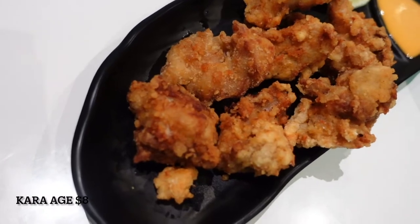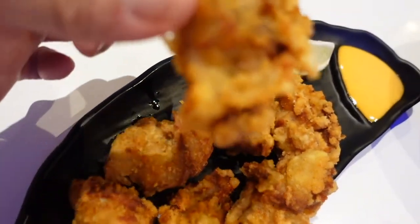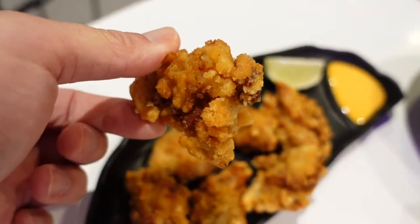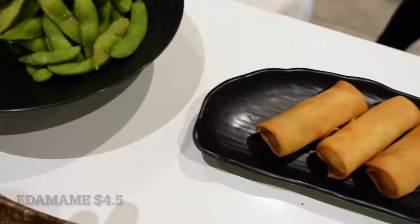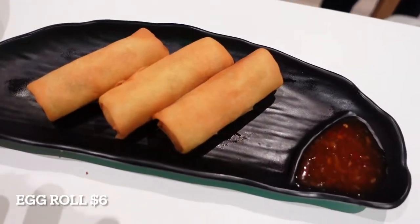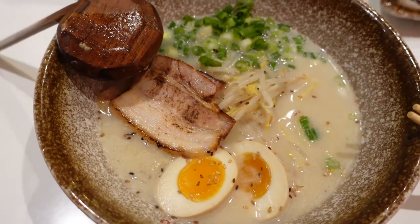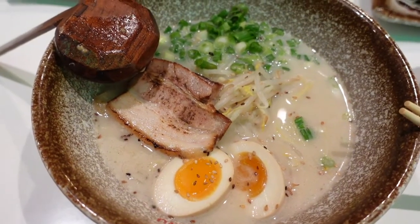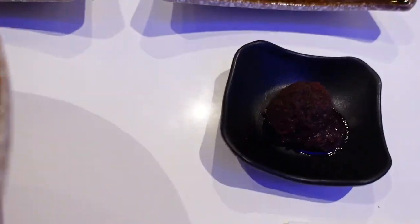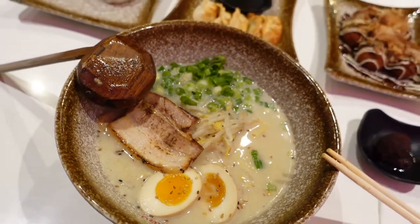If you guys love Japanese food, you know karaage is the popcorn chicken. So yummy, so crispy, so good! Look at this! And then we have edamame in there. They told me their egg roll is so fabulous, so we'll have to give it a try. And then of course, we have what we're here for — the amazing tonkatsu shio. What I recommend is when you come to a ramen place like this, get the original flavor and taste it first, then side-order the spicy paste, mix it in, and create your own second flavor. Oh my god, guys, let's dig in!